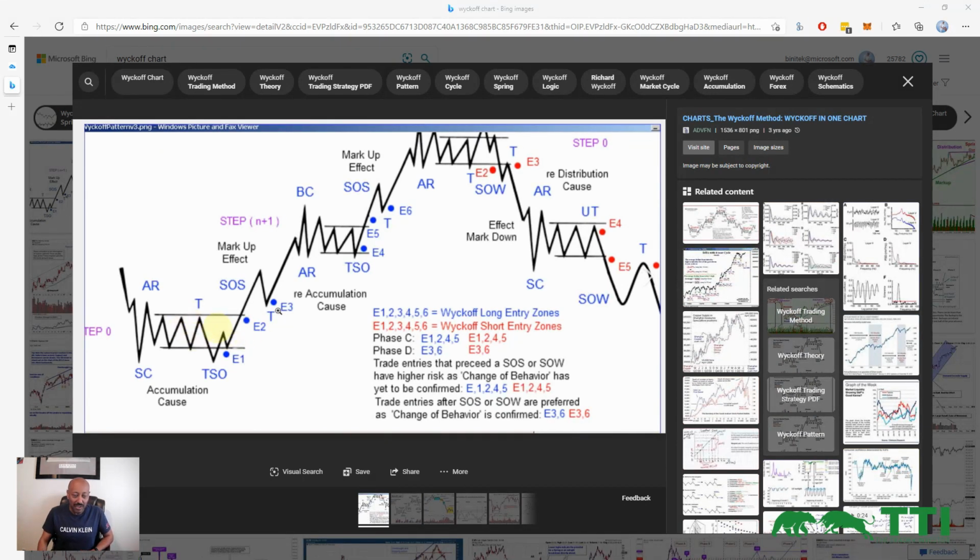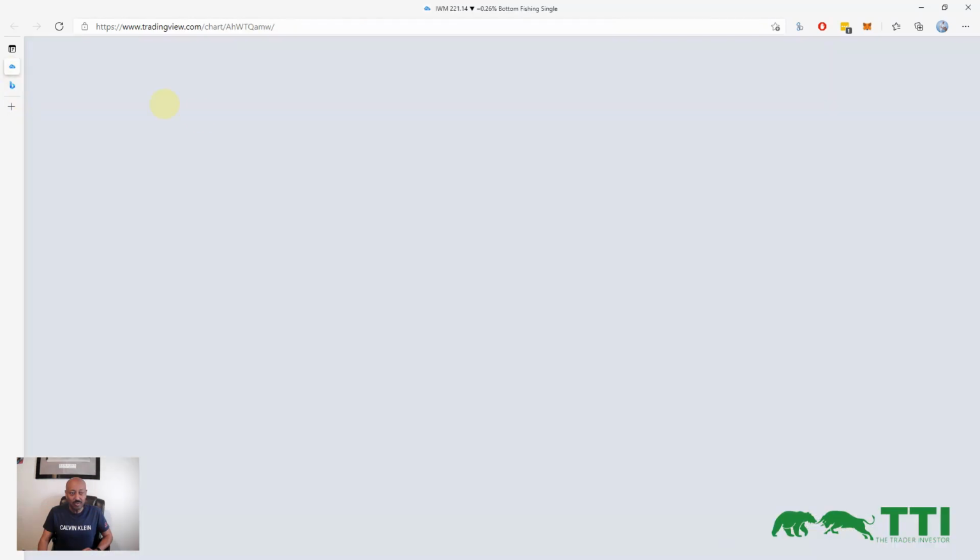Once it consolidates, how do we find a good entry, and how do we identify that this accumulation is done, that there's none to be continued? How do we know that this distribution is done? A sign of strength and sign of weakness are areas where the market has gone away from the phases, the accumulation or the distribution, and is starting its trend. So this is my starting point. This is what I wanted to go through today, how to really identify when we're about to finish an accumulation phase. And for that, I will go to IWM.